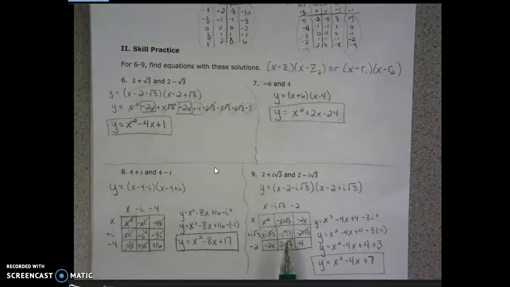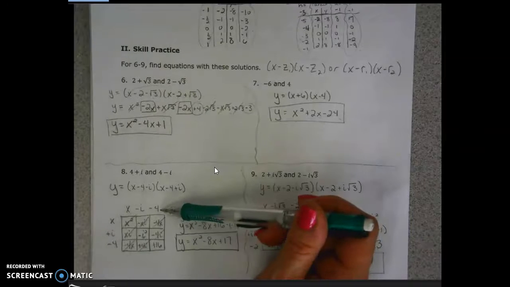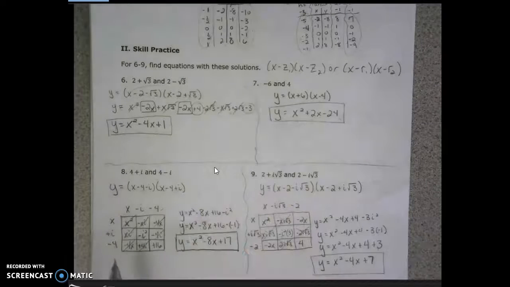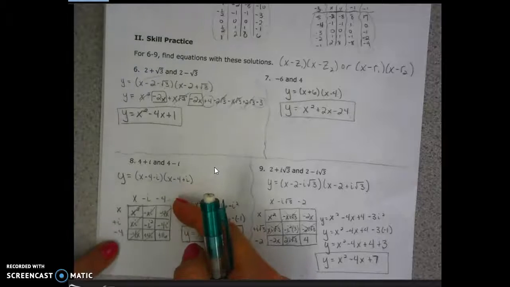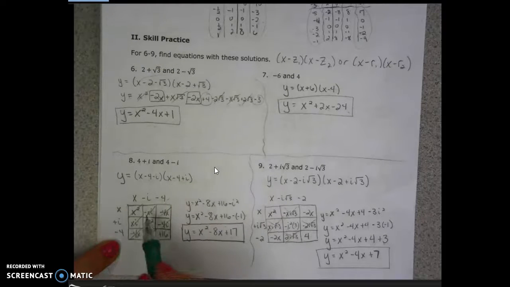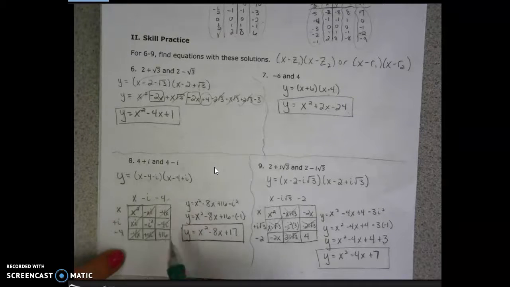Remember, if you're going to do box on these, if there's a constant in your solution, it's in the middle of the factor. You want to put it at the end when you're multiplying by box. Put your real number at the end, because then you end up with nice patterns where some of your more complicated terms will have a plus and minus. They're going to add to 0. And if you put your constant at the end, those are going to be on a diagonal from each other. So you can clearly see plus 4i minus 4i is going to add to 0.